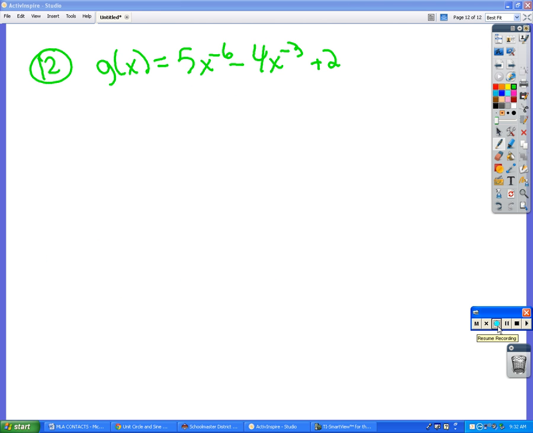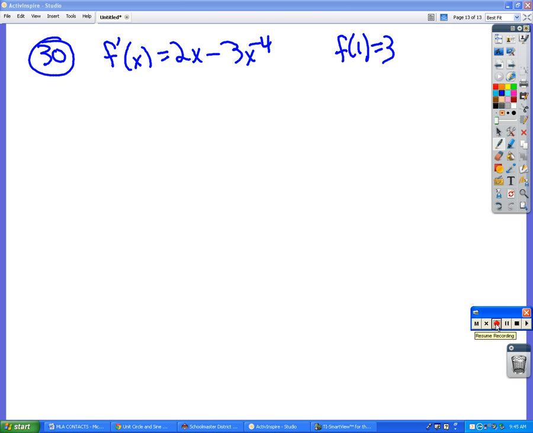Okay, so for number 12, did you get to simplify this to here at least? Because you divide everything by x to the 6th. It was all over x to the 6th, so I divided everything by x to the 6th. The x to the 6th is canceled. So it's just going to be 2. You can take it from here.